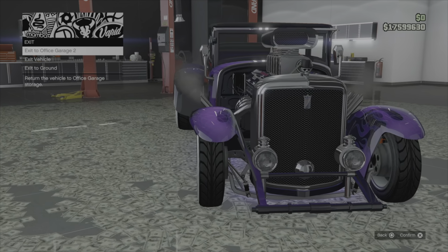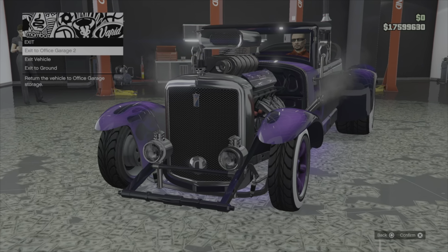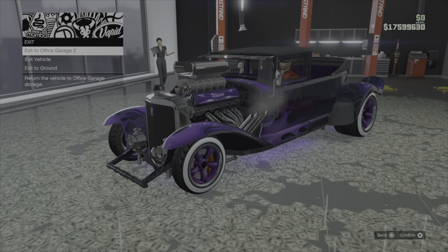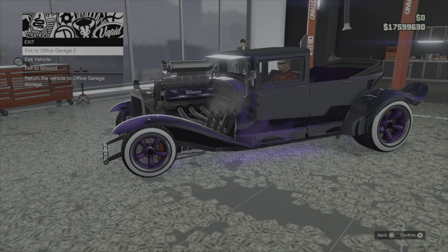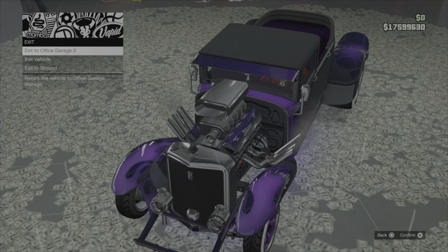Let's check out the front right here. I love that little skull right there with the top hat. That looks very nice. Look at this beautiful car. I just love the engine, all that. Customize everything on this car, and that's what I like about it. The rims, the tires, that big old engine right there. Ain't she a beaut? Look at that. Love it.